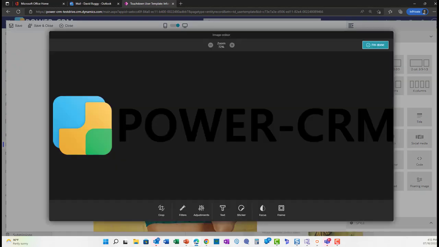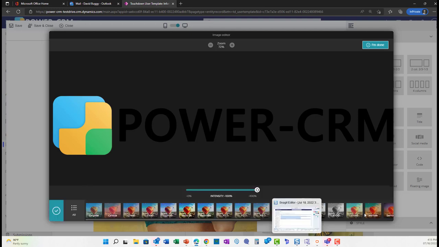Now, what's another important point here is that we include a full image editor with the Power-CRM marketing automation module. A lot of email marketing and CRM marketing tools do not include any type of image editor. So you have to go and buy an image editing tool, something like Photoshop and others, and you have to learn it. And every time you want to change an image, you have to take it out of the CRM, put it into that other application, do your changes, upload it back in to your CRM, and you get the idea, right? We have a full image editing tool, and you can crop, you can add filters.